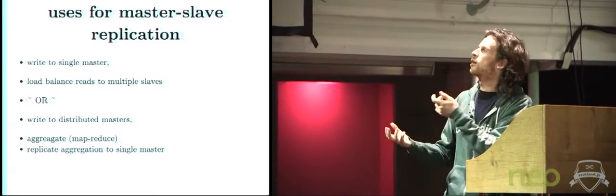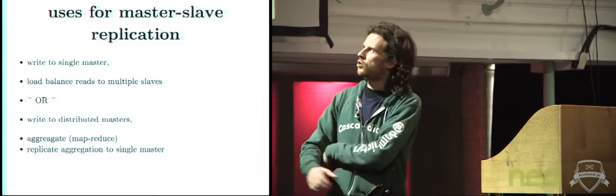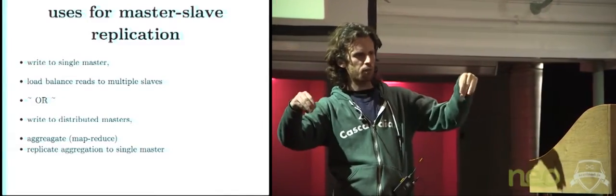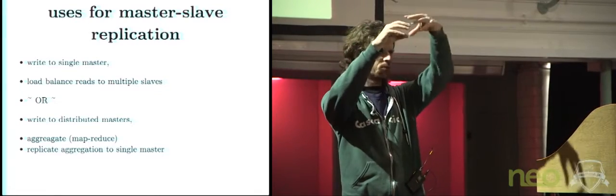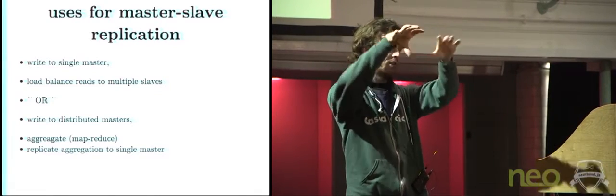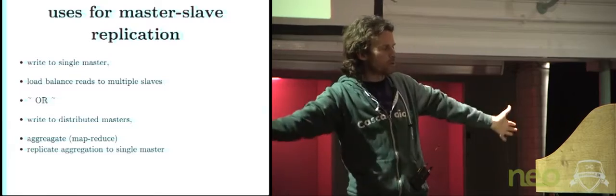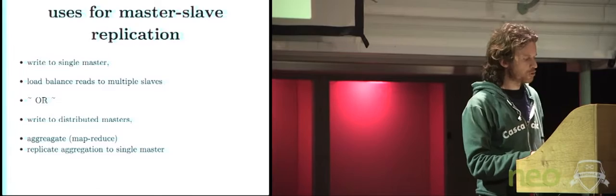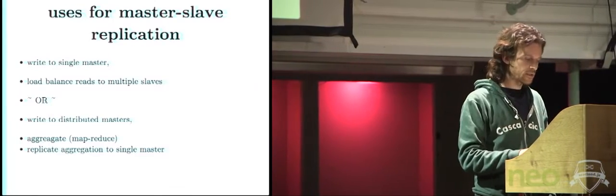Or you could do another thing, used for a totally different problem, where you have writes to all of the masters, and then do some aggregation with a MapReduce, and then you fan them into a single point that does another MapReduce, and then you have global data from all over the world or something like that. Both use the same module to do very opposite things.